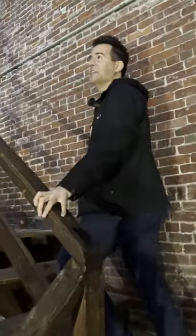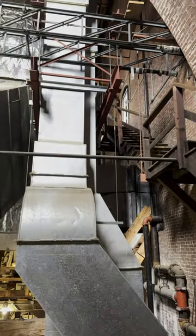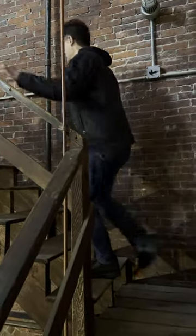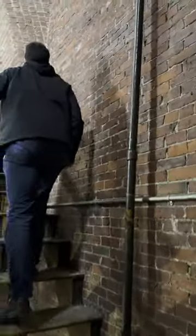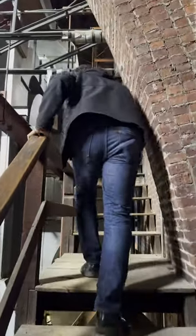Now, this is the stairwell that's going to feel even more like National Treasure, particularly that part of the movie where the stairs all fall apart, frankly. So we're going to hold on to the railing here and watch our heads, but we're going to go up even higher and see if we can't get up onto the roof. Notice the very large archway here that I'm going to duck under.